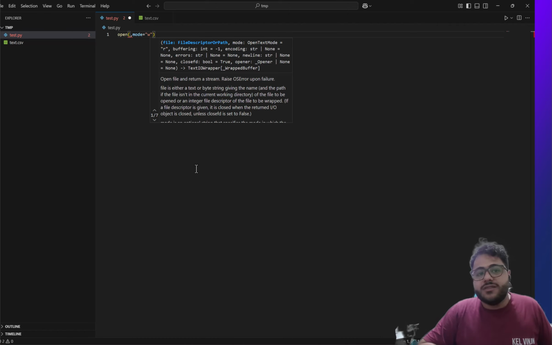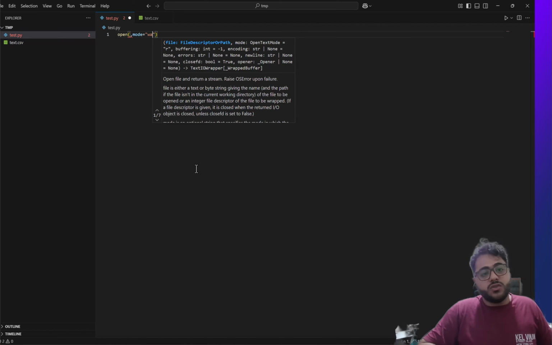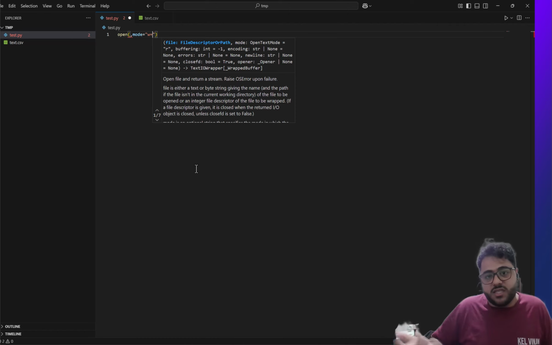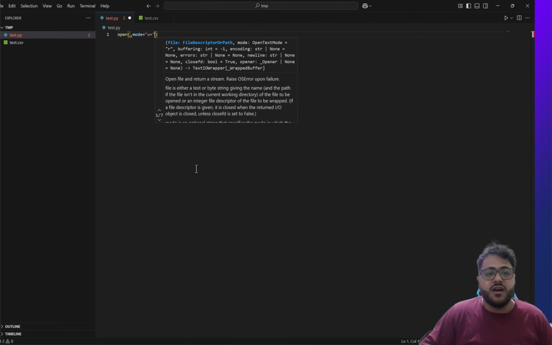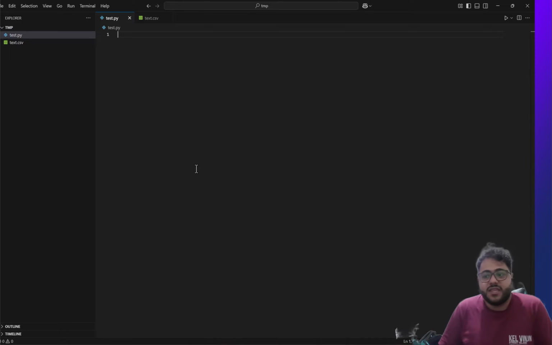The mode could be for reading, writing, or appending, if you want to be more accurate, or a combination of those. For example, you want to write or append, or write and create if it doesn't exist already. So things like that. There's a list of file opening modes. I'm not going to waste any time on that. That's not a waste. I always search when I need an operation that I am not aware of.